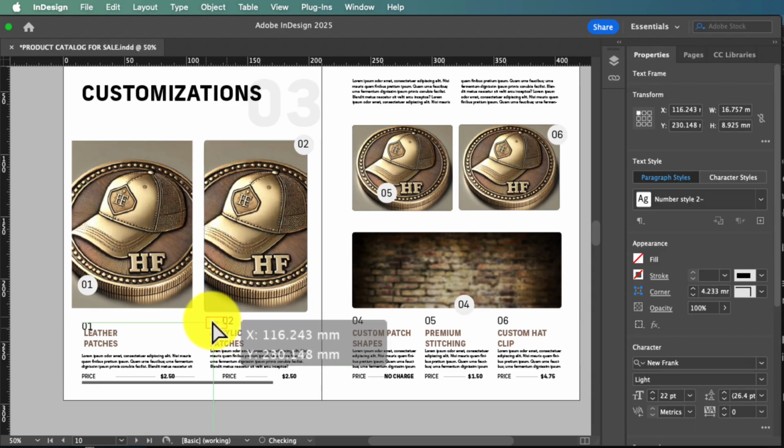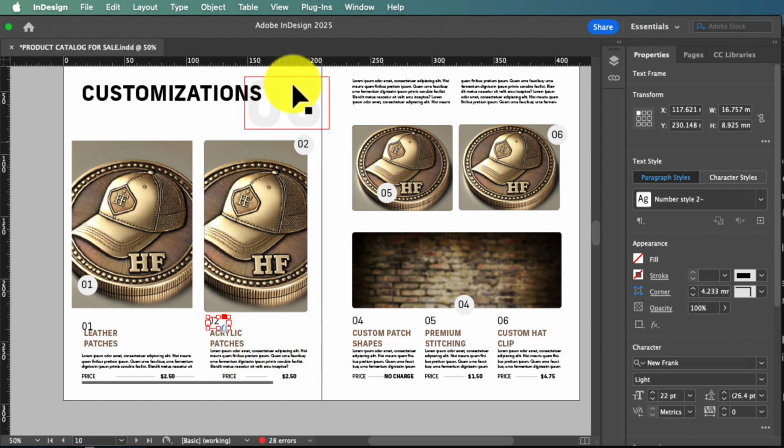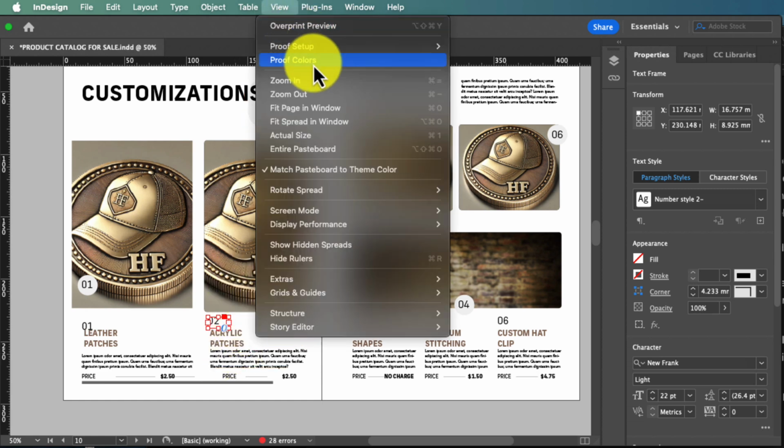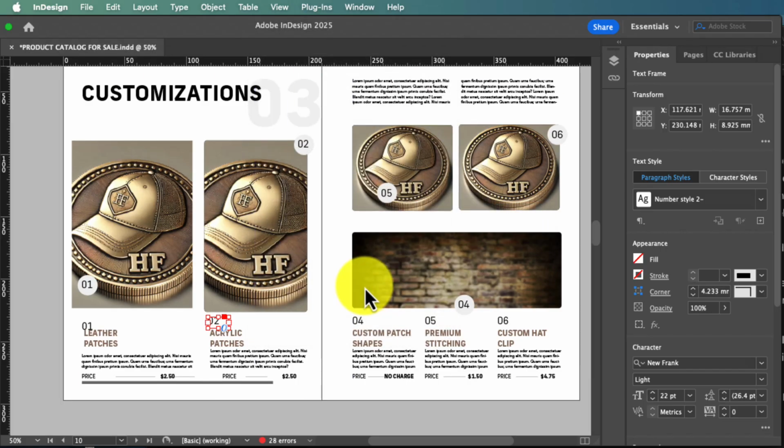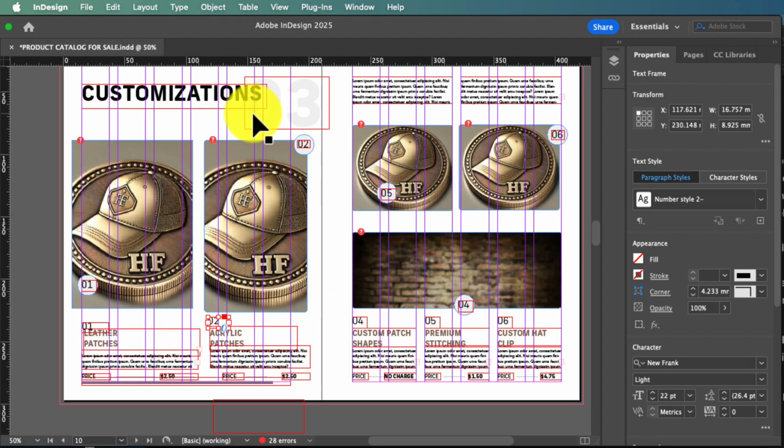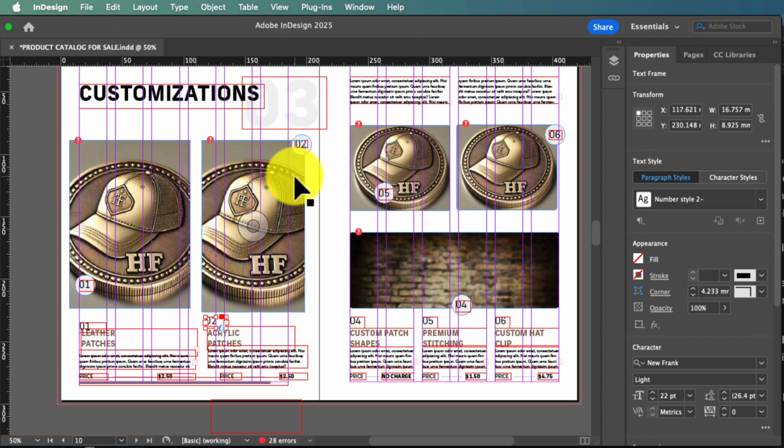And now you got another new layout. Again, you see that just took a couple minutes. Just go in there and fine tune everything, make sure everything lines up real nice. If you're having trouble getting things lined up, you can hit the view and then screen mode and do normal. It's going to pull up all these guides. It's already laid out for you, so it's already broke down. It's laid out. Everything's nice and simple, just like that.